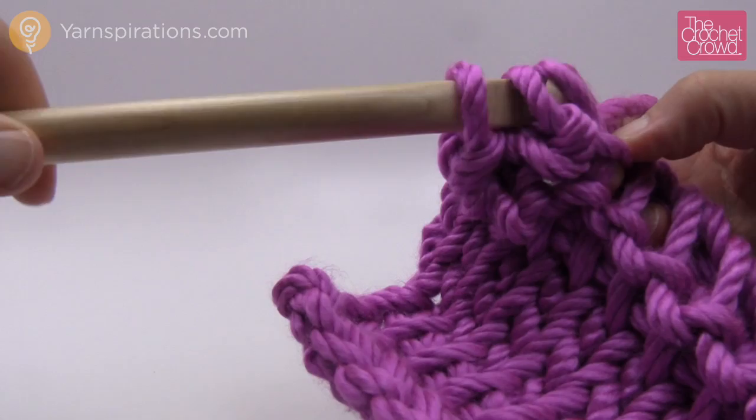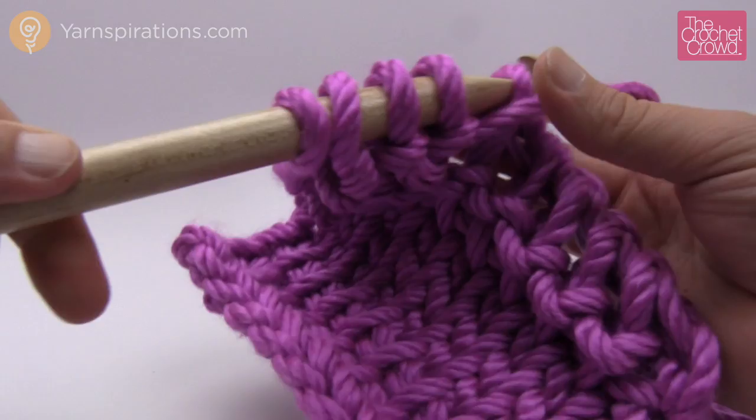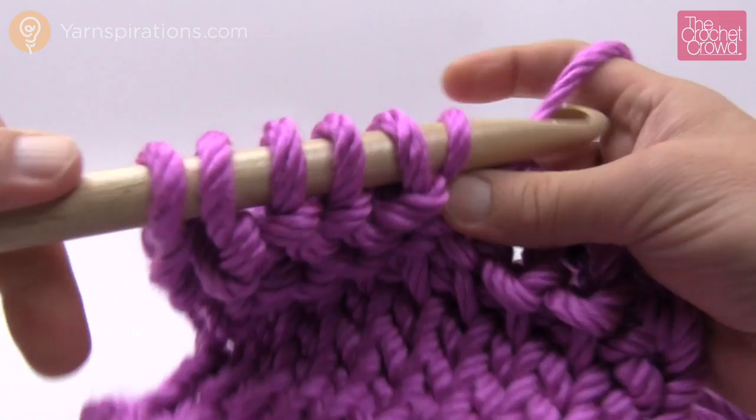So you see how I'm just pinching that? It just makes it a lot easier. So I just pinch and hold, because if you don't pinch it, I find it adds too much extra tension to fight with, so just get your thumb ready to pinch. So this is the Tunisian purl stitch.